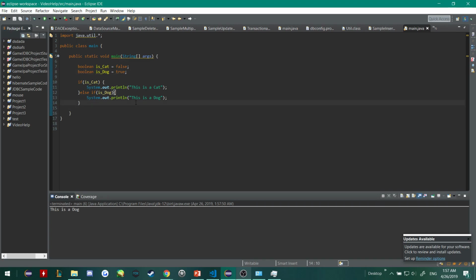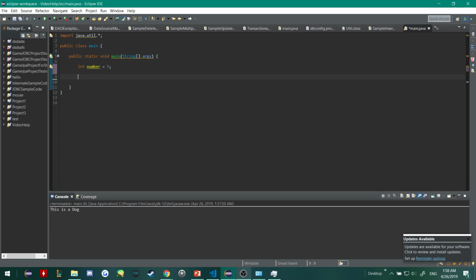Okay. Now let's go to integer and comparison. It doesn't always have to be a true or false value. It can also be numbers. So let's try that. int number equals 5.